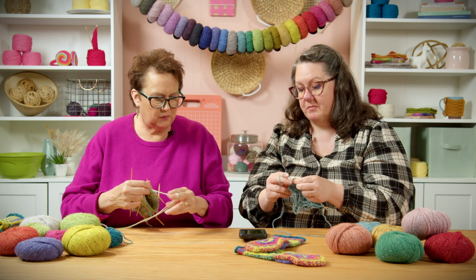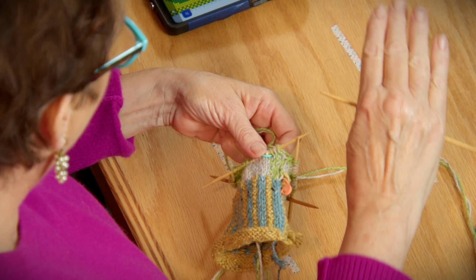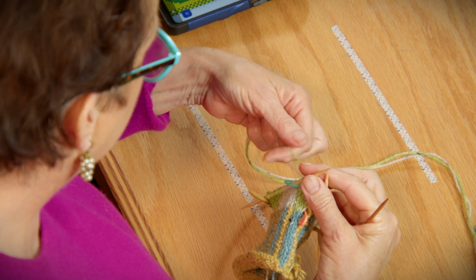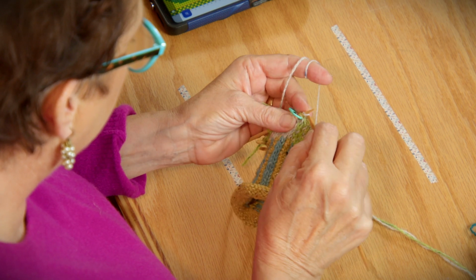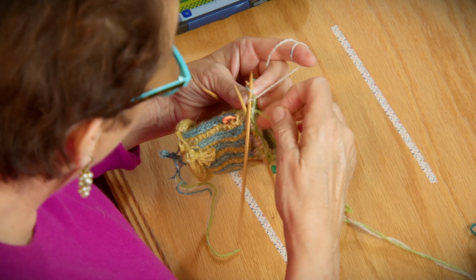Okay, so I'm going to work my little checkerboard, which is all the way along the rest of the mitten until you get to the very, very end. You keep your checkerboard at either side. Yeah, so if you placed your stitch markers earlier in the mitten, those are going to stay in place to help remind you to do those three stitches in the checkerboard pattern.